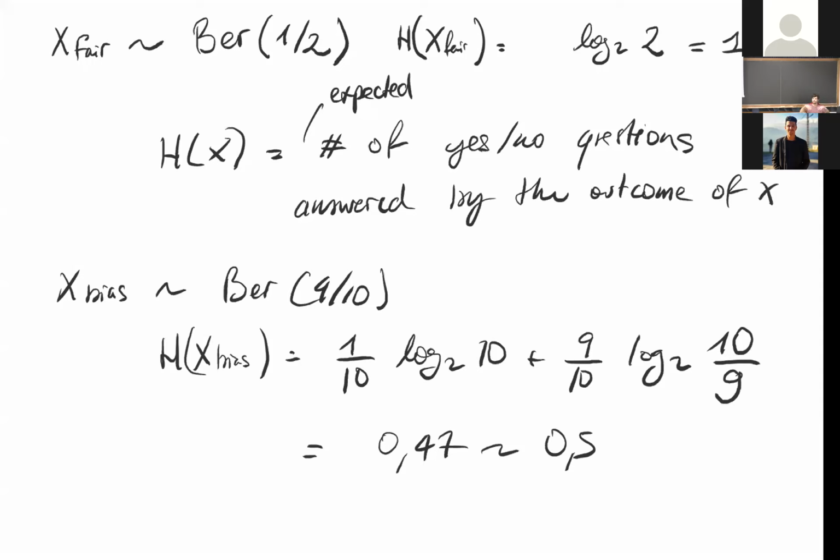So if you think about it, half a binary question doesn't mean anything. So how do you interpret that? Let's say that now you toss a very large number of biased coins. If you want to predict their outcomes, you would need half of the number of questions you would need for the same experiment but with fair coins. Because essentially, around 90% of them you can already predict what it will be, because it has a probability of 9/10 to happen. So you don't need to ask so many questions. Most of them you can guess already.